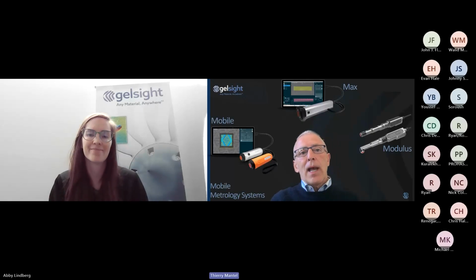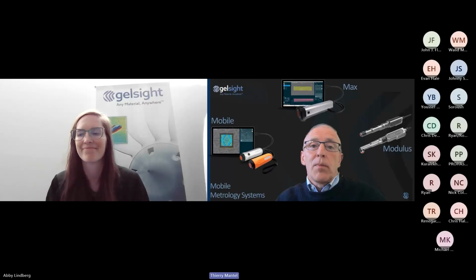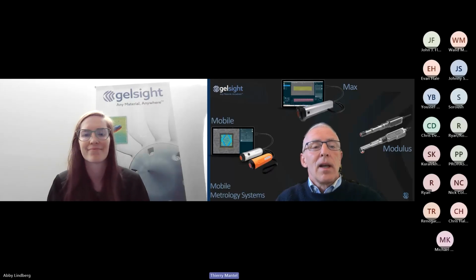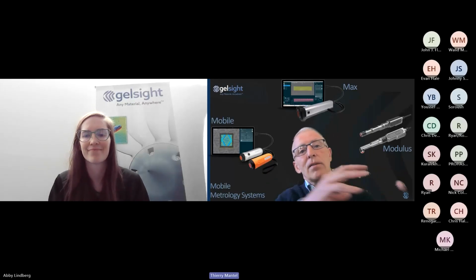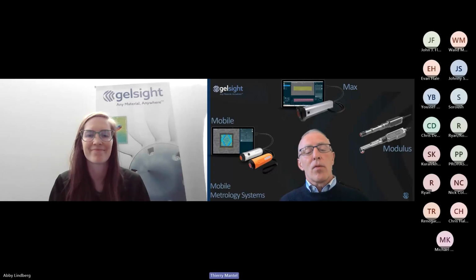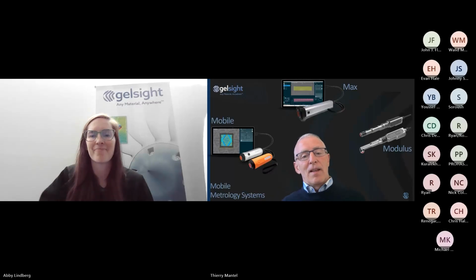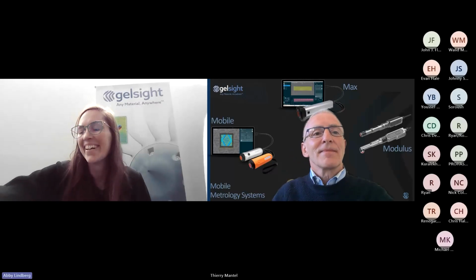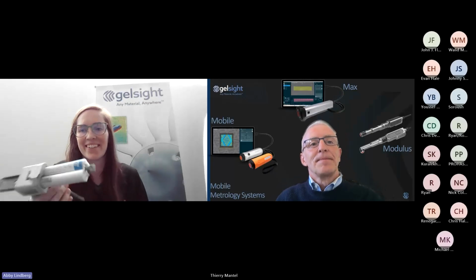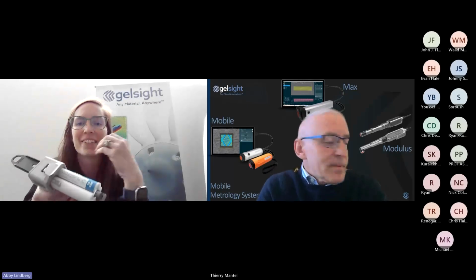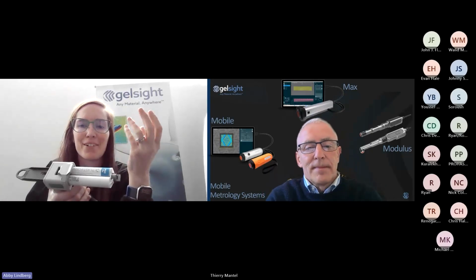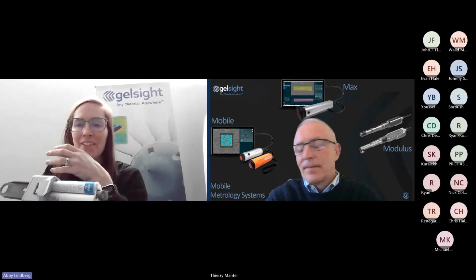And now I will let Abby demonstrate the typical workflow using GelSight. Once again, from the scanning of the surface of the part to the writing of the report. Thank you, Abby. Thanks, Thierry. So the first thing that I'll show is actually creating a replica. So we'll go through scanning a replica or a mold with GelSight, and we'll also scan a part directly.